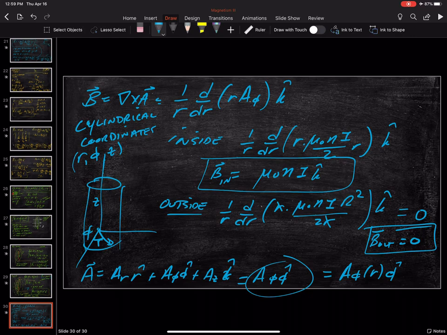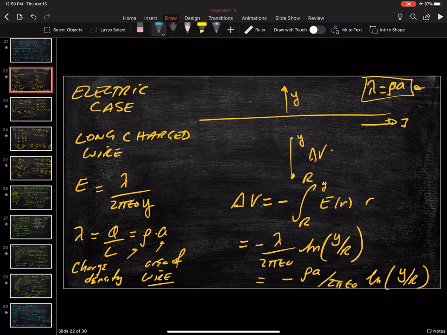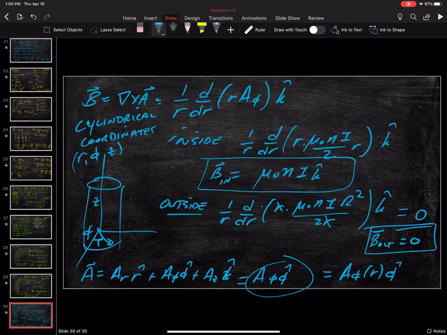All right? And so it's very nice to think in terms of these vector potentials. It's a very simple sort of thing once you get the hang of it. And again, the nice thing is that we've done all kinds of work on this when we worked out the voltage. So if you know the voltage, you can figure out the vector potential in the same sort of case just by making these substitutions. So you don't have to redo everything. The vector potential is not a very complicated thing. Sometimes the math gets a little involved because you're taking curls and so on, but it's really not so bad. So I hope you spend a little bit of time looking at this.